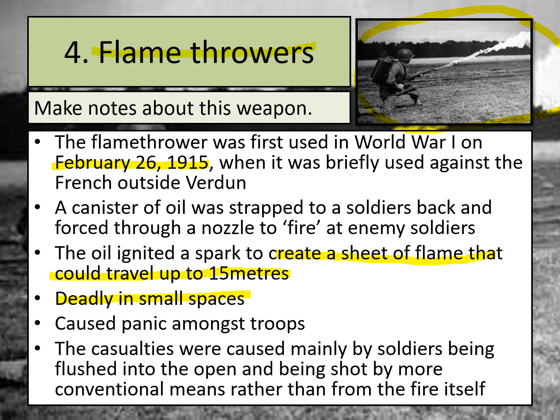It's important we mention how flamethrowers were used, but also talk about how they were used in small spaces as opposed to from trench to trench. They actually couldn't be used in normal trench warfare — only once soldiers were able to get into small spaces with the opposition army. Pause this for a second, make sure you're making notes about the flamethrowers and how they were used, and then we're going to discuss how effective and reliable these weapons were.